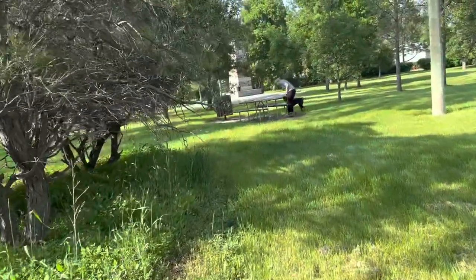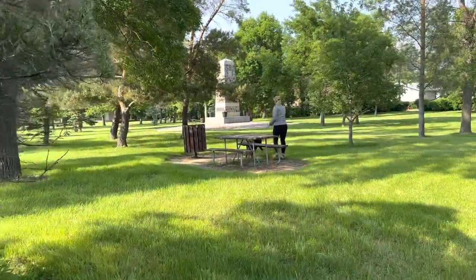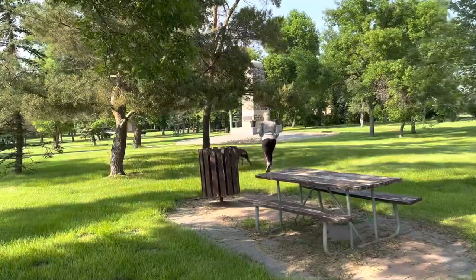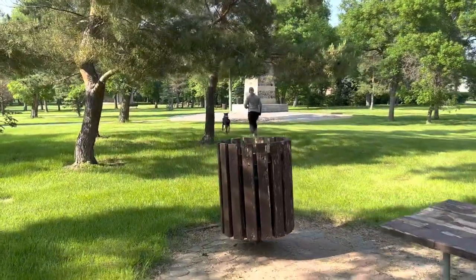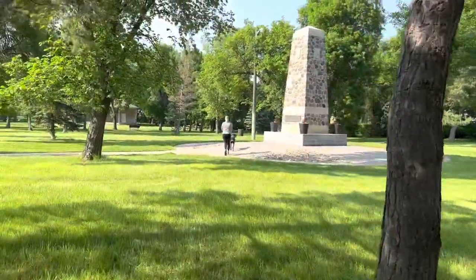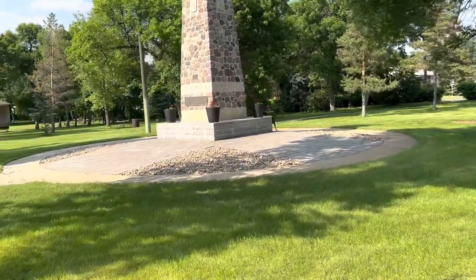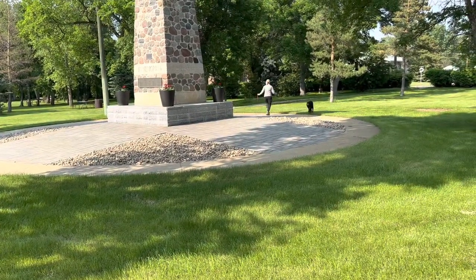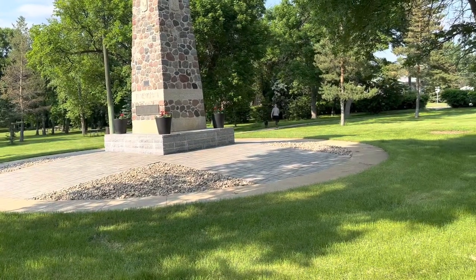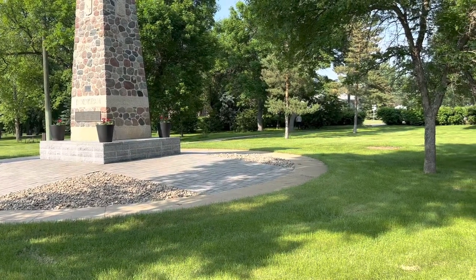Just tap it — yeah, that's enough, good. She likes it. Now you're going to want to go right up on the stones and stay on the hard surface around the monument and up the sidewalk there. She's only looking to the right — she's got it, straight up the sidewalk. Good — she was just following the scent flow a little bit. She's got it up the sidewalk. Nice.